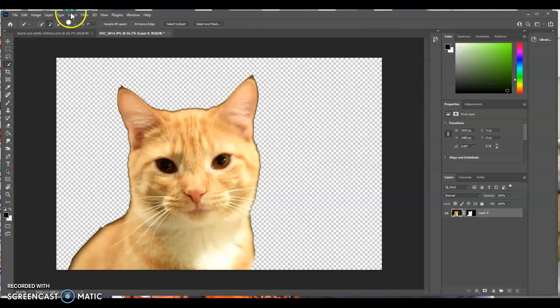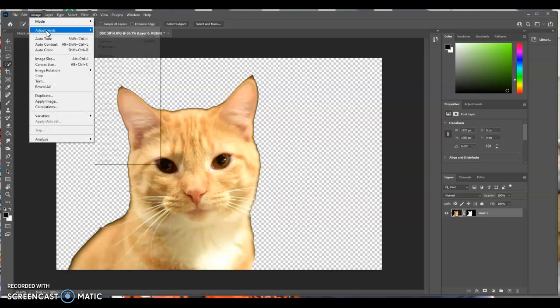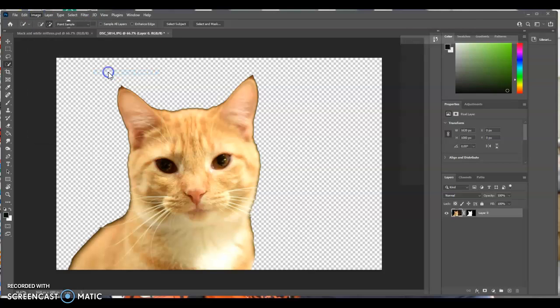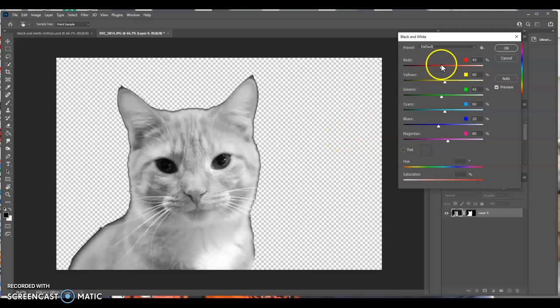And now I'm going to be turning my picture black and white. So I'm going to go to Image, Adjustments, Black and White. And what I like to do is play with some of these sliders to see if I can get more contrast. Because Mittens is an orange kitten, I like to play with the red slider. And if I bring that more towards the darker values, I'm going to start pulling out some of those darker stripes and more contrast in the fur. Okay, I can play with the yellow and kind of do the same thing if I'm thinking it's looking too bright.